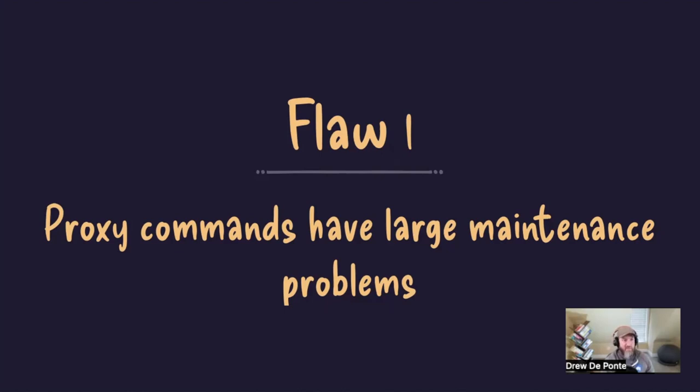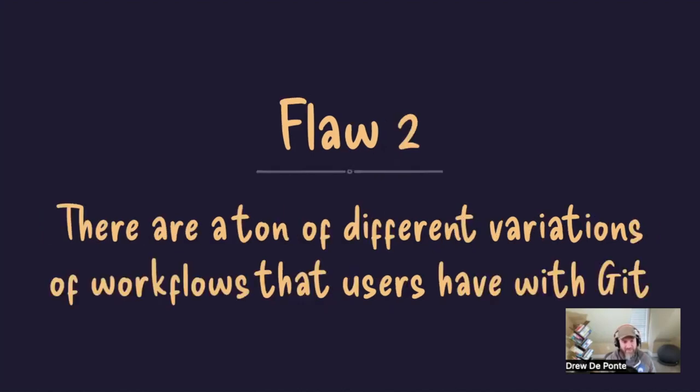Can you add support for that other option? And then you do that, and then you get 5 more requests like that. And so it's like this never-ending maintenance game. And then you're also trying to synchronize that with Git proper all the time. So that was a massive flaw.